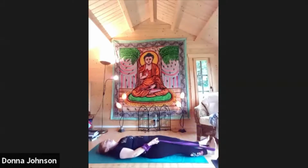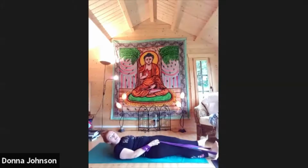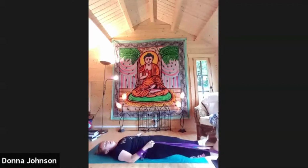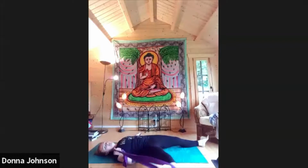Okay. Now, what we're going to do is a movement that's similar to the Maltese cross, but we don't actually have to take it that far at all. But we're going to just alter it slightly. So breathing in, breathing out, engage the core. As we breathe in, whatever side the strap's on, you're going to take that leg to the outside.